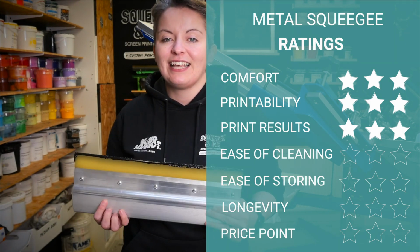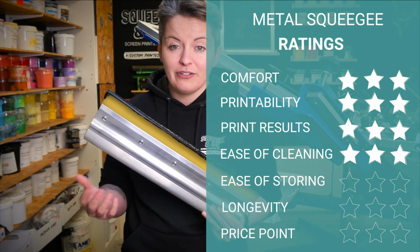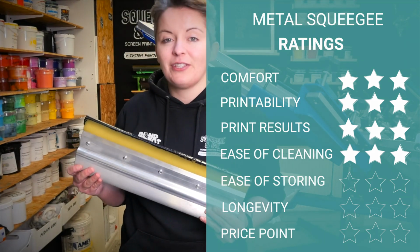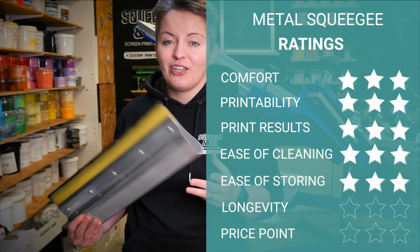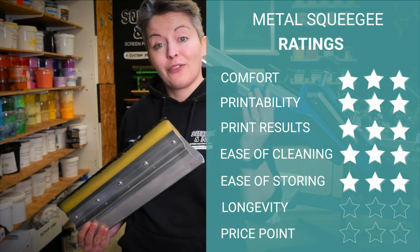Ease of cleaning has to be 3 stars because it's very easy to do. There are hardly any components, nooks and crannies on this squeegee handle. Ease of storing, it just goes in really nice and simply onto the squeegee rack. Ease of storing has 3 stars. Longevity, this is just made of metal, so it's just going to last forever. You can swap out the blades easily, so that's got 3 stars.